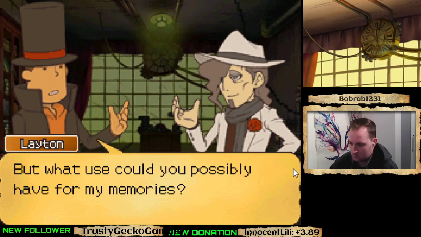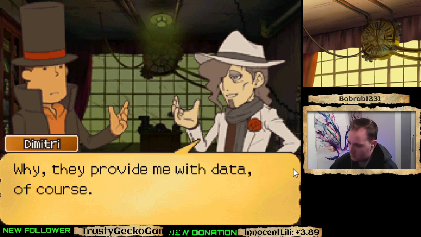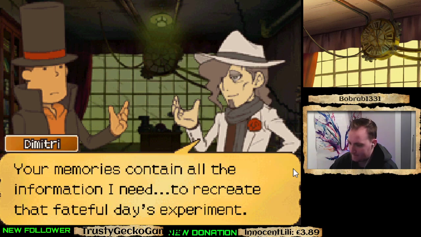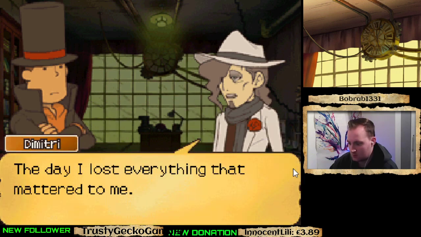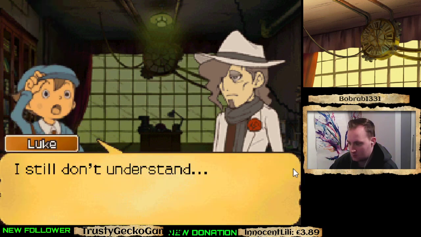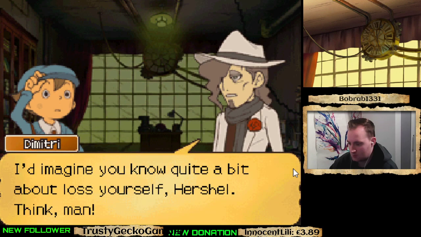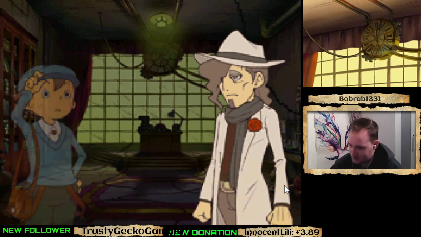But what use could you possibly have for my memories? Why, they provide me with data, of course. Your memories contain all the information I need to recreate that fateful day's experiment. Which day? The day I lost everything that mattered to me. I still don't understand. I'd imagine you know quite a bit about loss yourself, Herschel. Think, man. I'm talking about Claire. Oh, the girl that Layton keeps seeing.